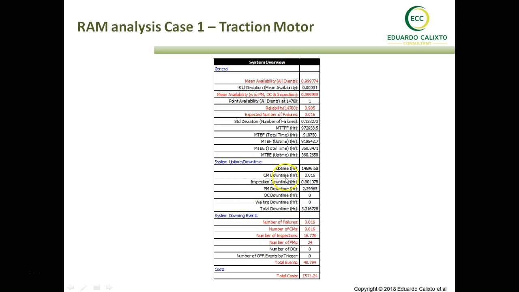Okay, down here we have all the inspections and downtime. The corrective maintenance downtime is very low, related to the stator. We have the updated figure, we can see it is almost 1,700 hours, and we have only 2.3 hours related to preventive maintenance, 0.9 related to visual inspection. And here we have the number of inspections and preventive maintenance, and in the end we have the total cost.